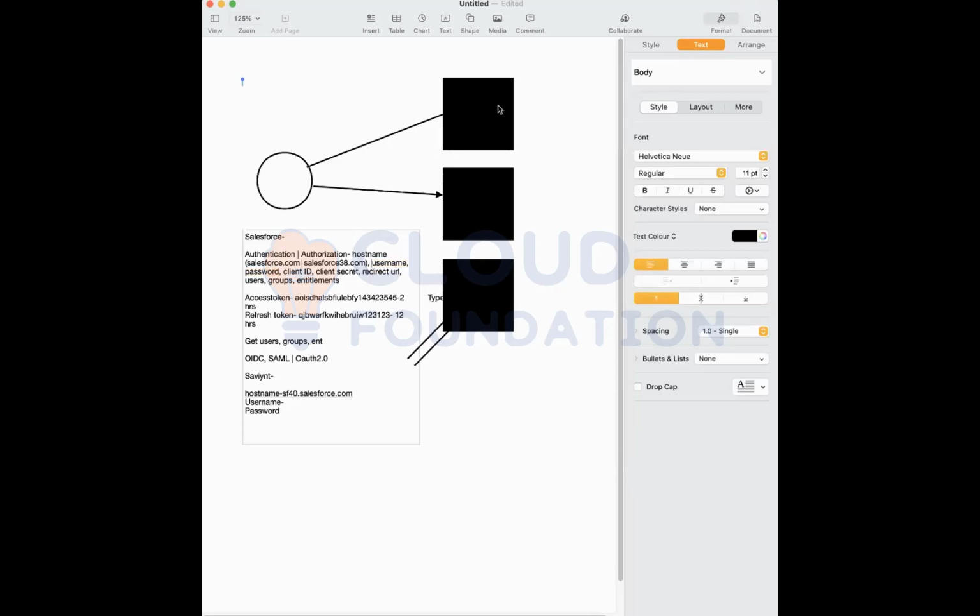If you go to the Salesforce page and provide your credentials, you'll be able to log into Salesforce, right? Through the Salesforce site. But with the service account, you should not be able to do that. You should only be able to use the credentials to access it programmatically, which is through APIs. Why is that?